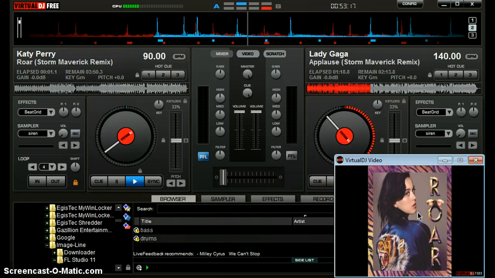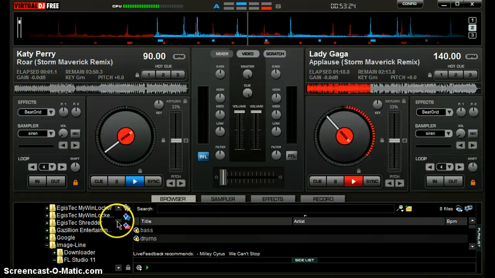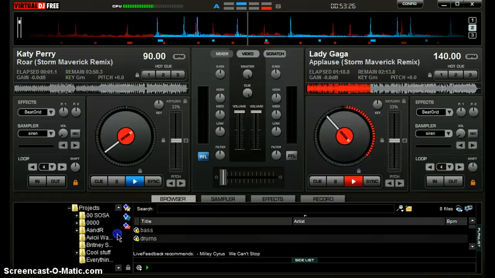There's some things that I don't know how to use. You can hook it up and then it will play on a screen and stuff like that. I don't know how the video stuff works for Virtual DJ, but it's really, really cool to use. Keep the equalizers in the middle. Don't mess with the gain or the master or these volumes. Just only mess with the crossfader, the filters, and the beat grid. And if you want a siren, well, there you go. So that's how you use Virtual DJ.